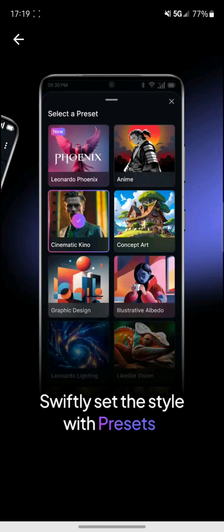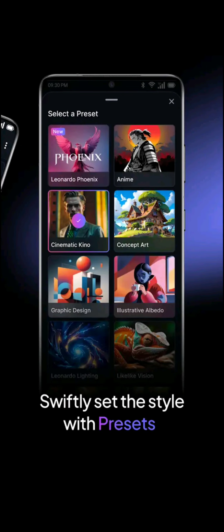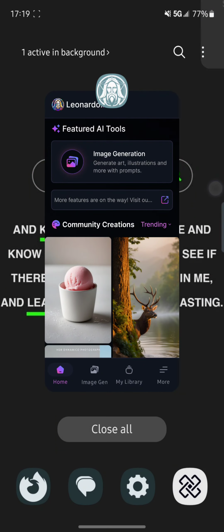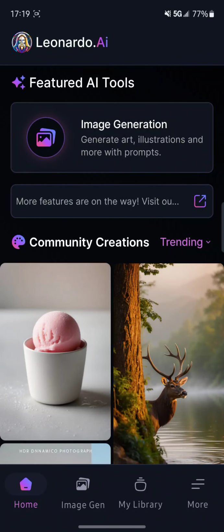But here's the thing though. What I like about the Android version compared to the iPhone version is that literally they're using the computer presets that you do on the main major computers, whether you use the Apple, Windows, or Samsung, whatever. We'll show it to you in a few minutes. So we exit there, go to the Google Play Store, and you'll be able to download Leonardo.Ai.